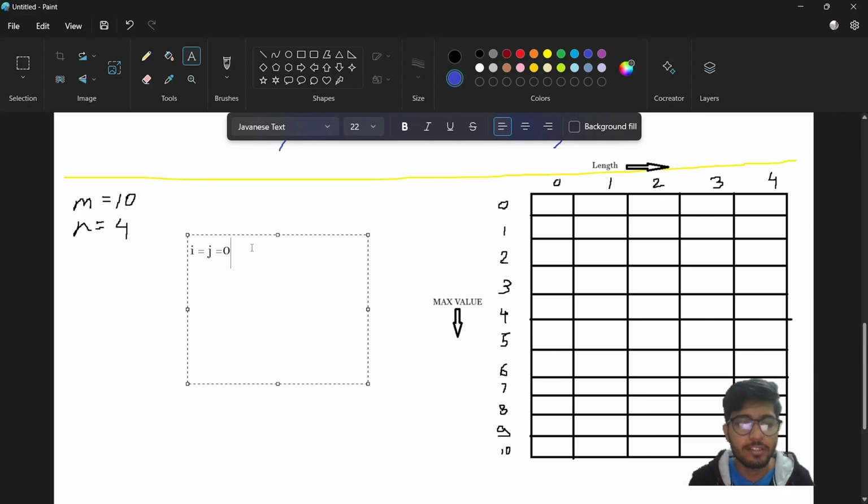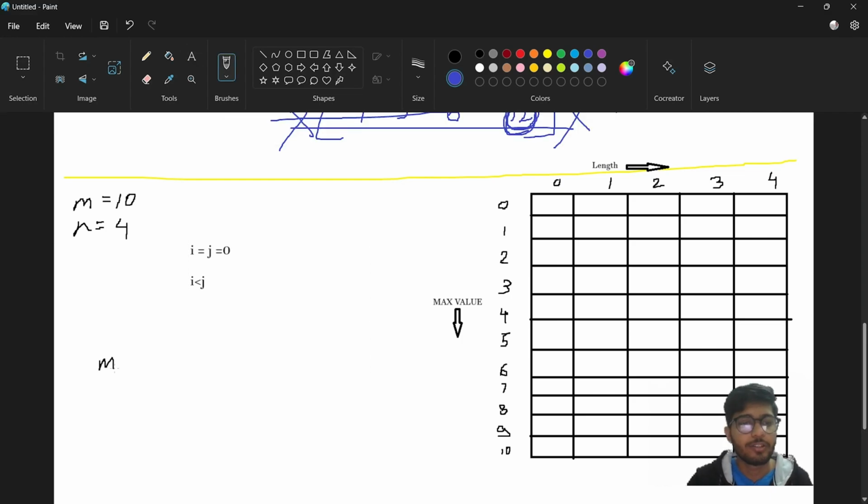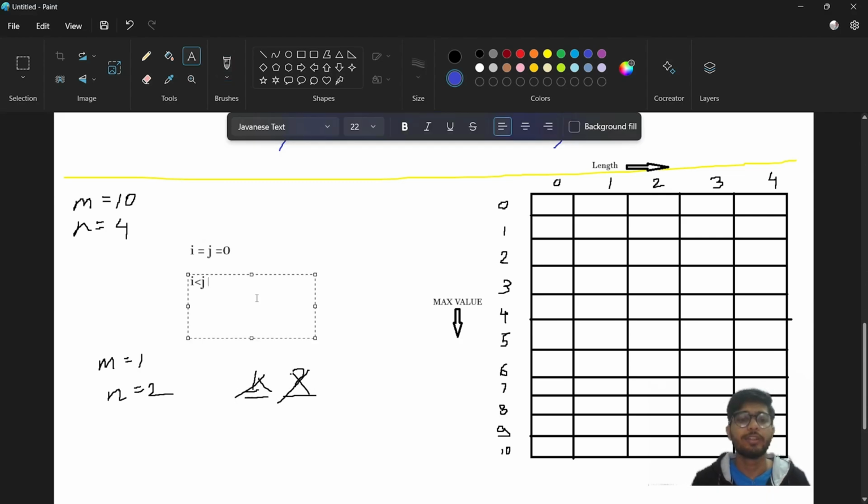Our next base case is when i, which is the max value, is less than j, which is the length of the sequence. If our max value itself is less than the length of the sequence, how will we create that sequence? For example, if the max value given is 1 and we have to create a sequence of length 2, is it ever possible? It is not possible, right? Because the max value is 1. So if we add 1 in the first index of the sequence, how will we fill our next index? So this is never possible. So in this case also we will put 0 in our table.